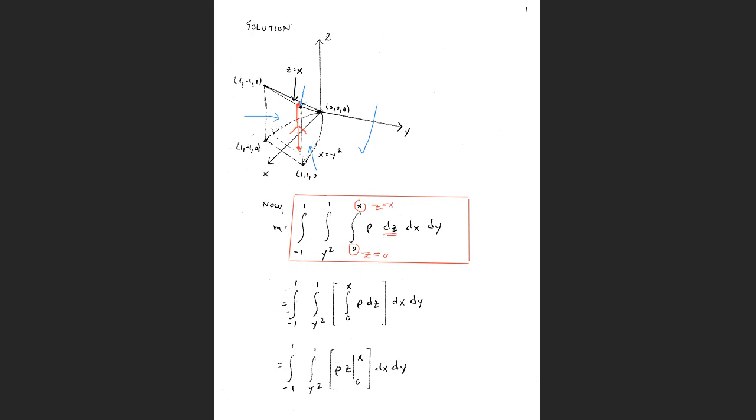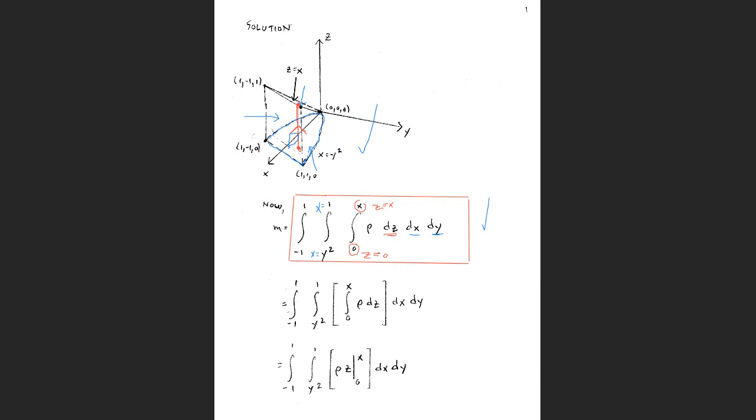But after you get your z limits, you need then to establish your region D in the xy plane. Well, if you project this solid down into the xy plane, it's going to trace out this parabola, and that creates your region D. You've worked some on section 12.7. You had an assignment on that due today, so you have some experience with this. So the x limits for that region D in the xy plane are x equals y squared and x equals 1. And then y goes from negative 1 to 1.